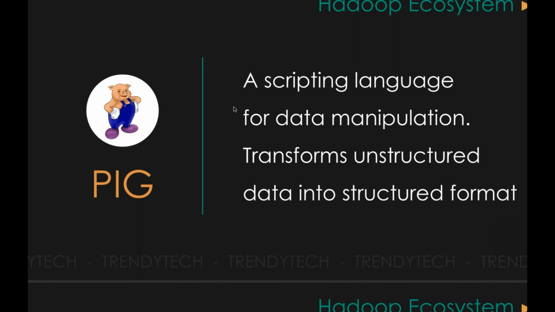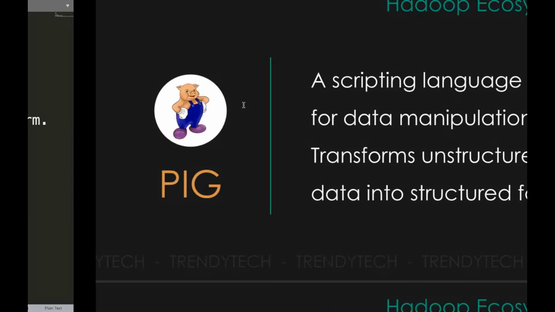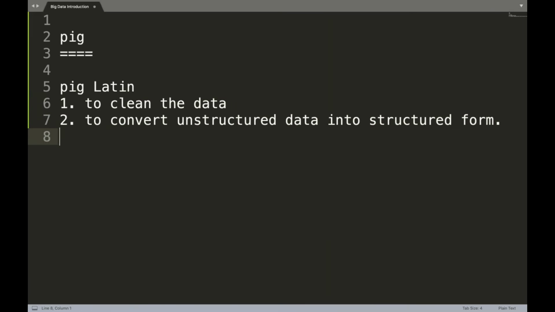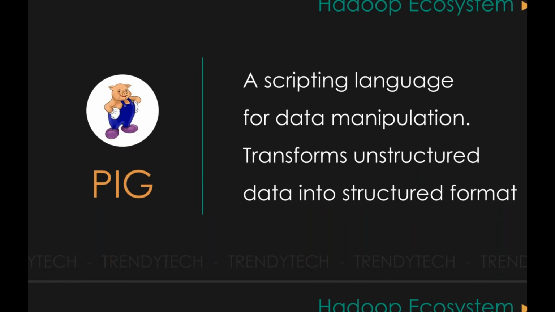So by the way, let me tell you, the demand for Pig is almost zero in today's industry. You might have a question in mind. Then if Pig is not used today, how are we doing these two things which we were doing using Pig? The answer is these two things are now done mostly using Apache Spark. We'll talk about it later, but remember that Apache Spark will do your data cleaning, and Apache Spark will also help you to convert unstructured data into structured. Pig is kind of not used.